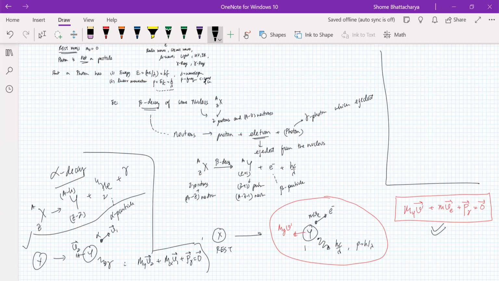Now, in this question, they've given you an oversimplified situation where something like this is happening. It is just becoming X only, but plus a gamma photon. So this never happens. It's actually always accompanied by something else, but it's losing energy in comparison. Yeah. So the photon actually gets a velocity of c.